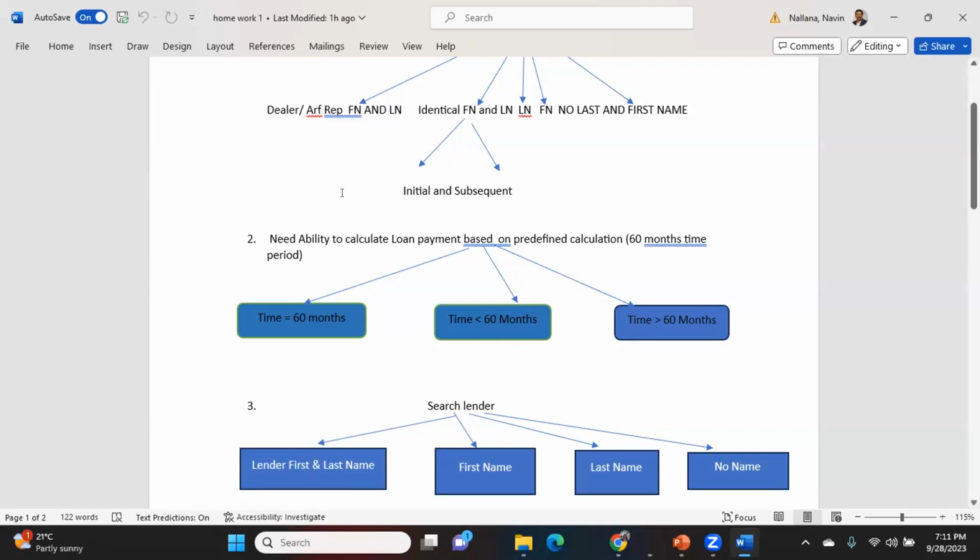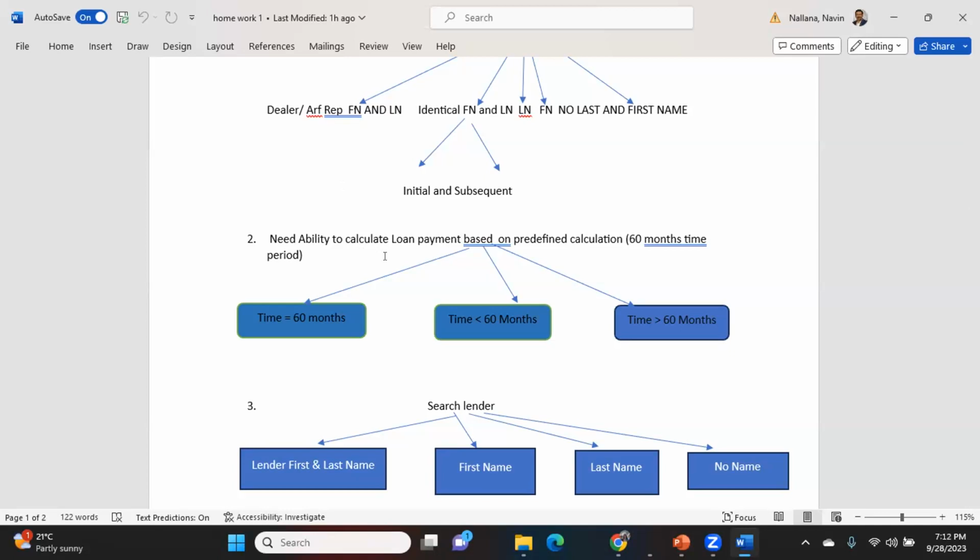So think around it. What information would you need to calculate the monthly payment? Loan amount. What else would you need? Rate of interest. Do you need gross income to calculate a payment? I mean, no. Amount, interest, and time. The time is already given to you, it's fixed. So you need an amount and interest.